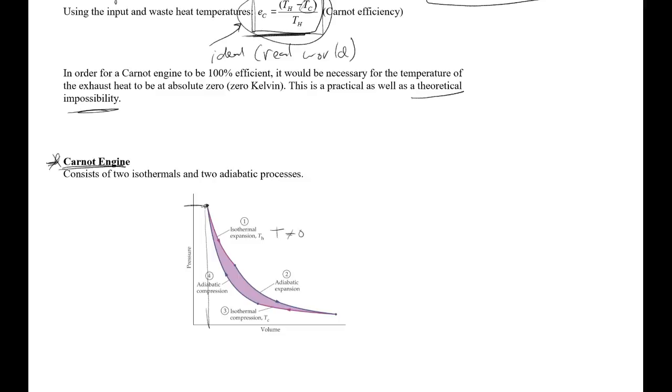I want to write it like this. Write it as delta T equals 0. And we know it's expanding because take a look, there's the second volume. Then it goes to an adiabatic expansion. Remember, adiabatic means that the heat flow is 0. It happens very quickly. All right. And then we get to some really big volume, but low pressure, right? We're at a low pressure right here. Then it's slowly compressed a little bit, isothermal compression, right? And remember, isothermal means that temperature doesn't change during that part.